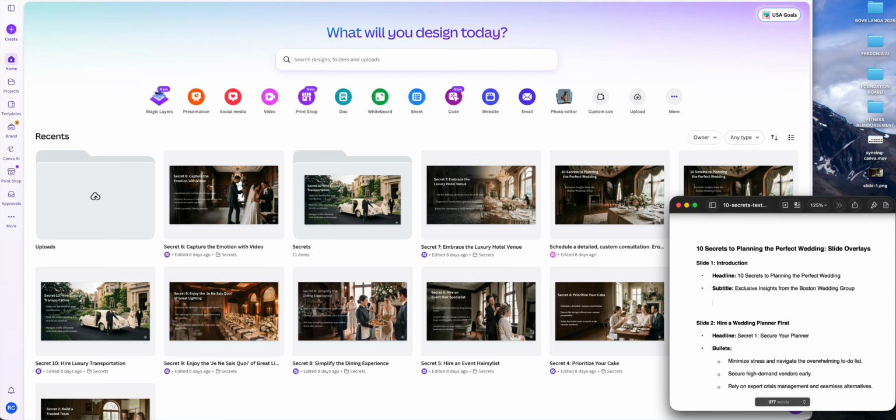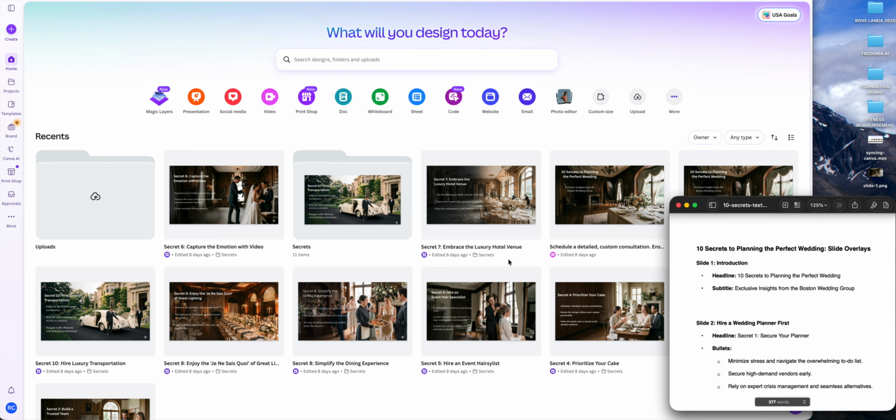What I want to show today is how to add text to your image to create a slide, and then how to put the slide into a project folder so all your slides are together in one convenient place when you want to find them to go ahead and make your movie.